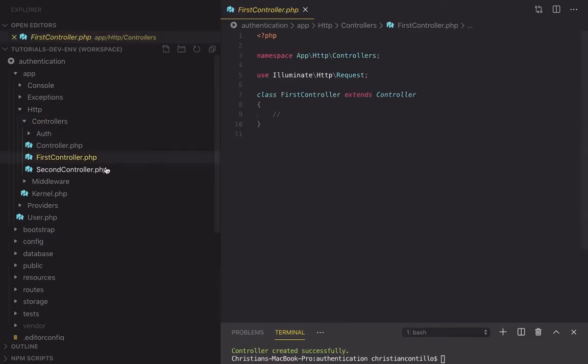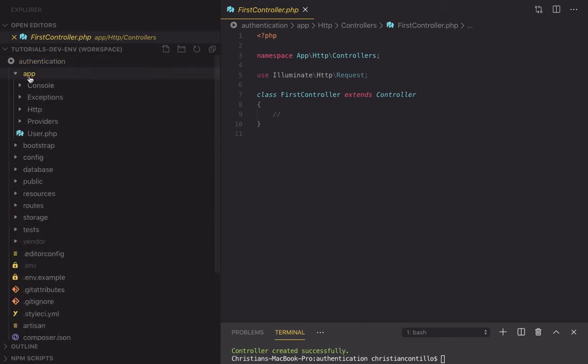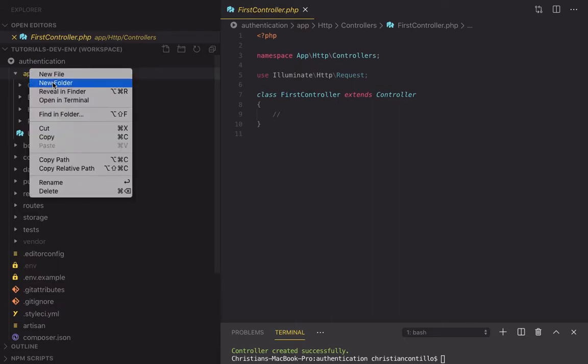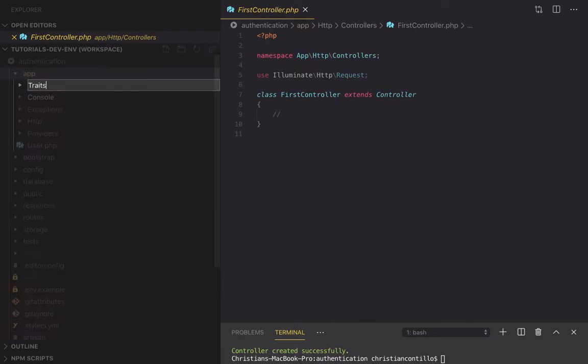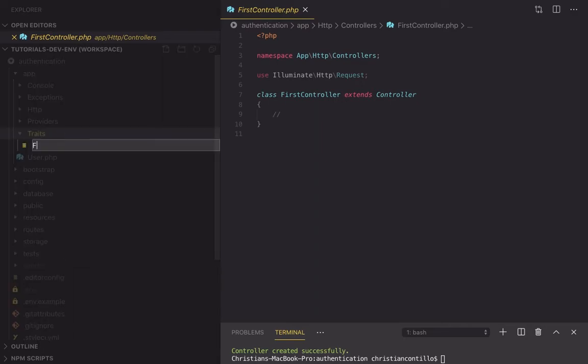So on the app, we will be creating our traits. So let's create a new folder, traits, and on the traits folder, let's create a new file, for example friendly trait.